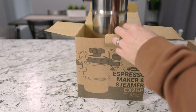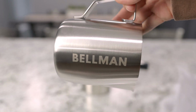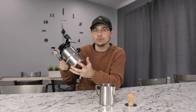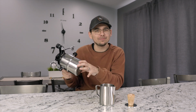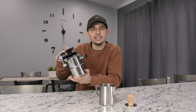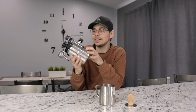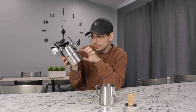So the kit I got is the bundle kit, which comes with your tamper, your milk cup, and then your Bellman Espresso Maker itself. This looks way smaller in person than I've seen on tutorials or online, which is nice because I wanted a really compact machine, but it's still able to produce up to 9 cups of coffees or lattes or whatever you choose to make with it. So that's still quite a bit that you can do with this little device.